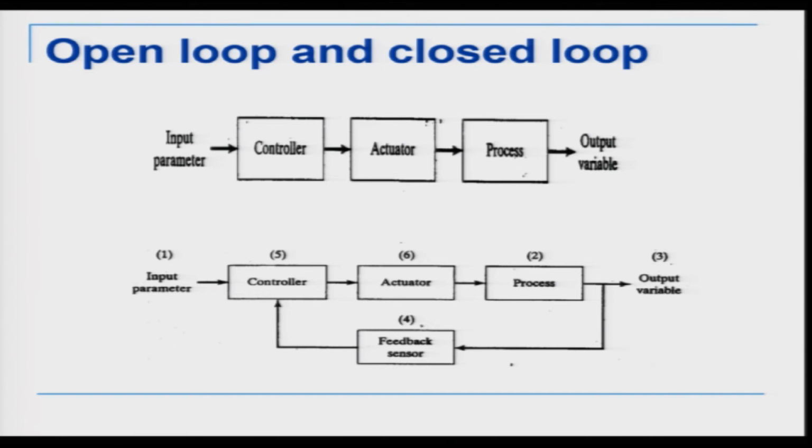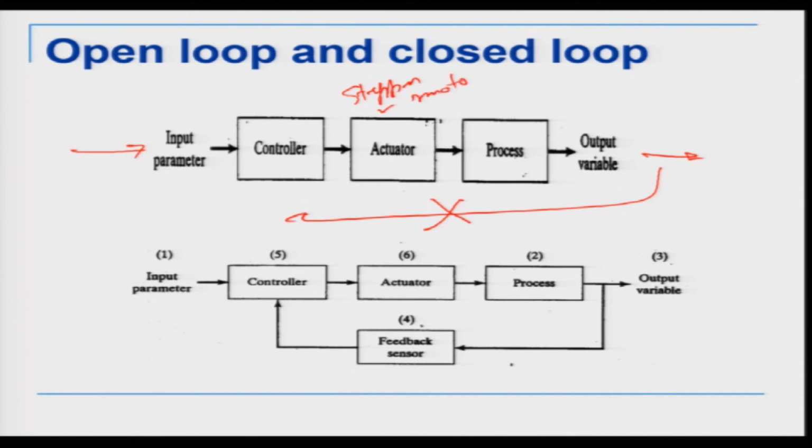If there is no feedback and the system is just connected in series, so we have an input here and an output there and there is no feedback this way, then we say it is an open loop system. Now, in an open loop system there are advantages. For example, if you are using an actuator which moves in open loop, like a stepper motor. Okay. A stepper motor moves in steps, so because it is moving in steps, you do not need to have a feedback there. Every actuation would mean one step. And the advantage of using that is that it is much cheaper because it is an open loop. You do not need complicated controllers, etc.